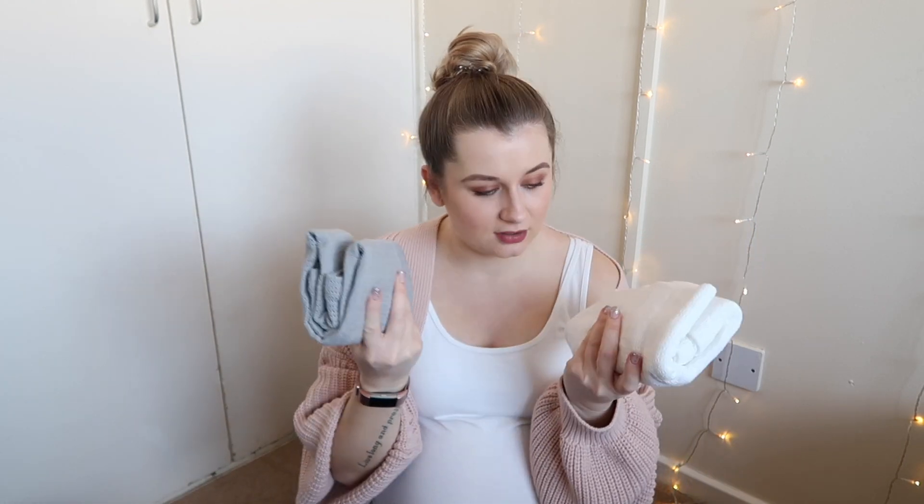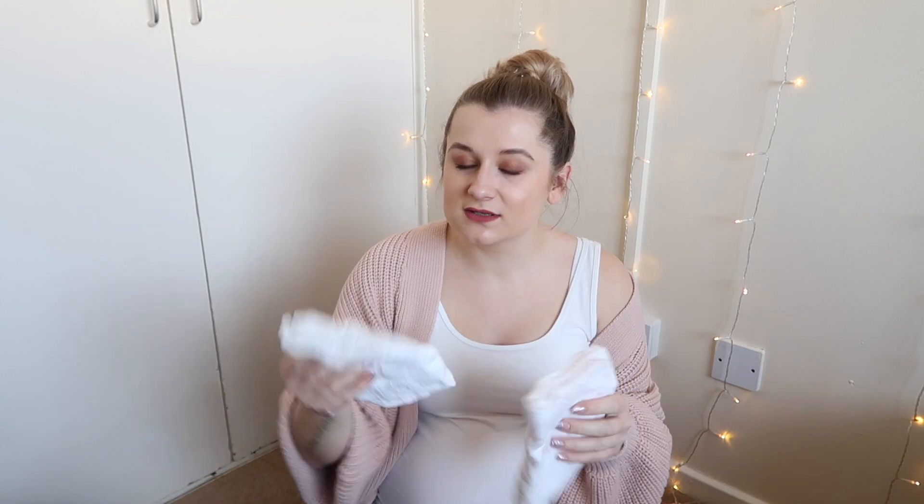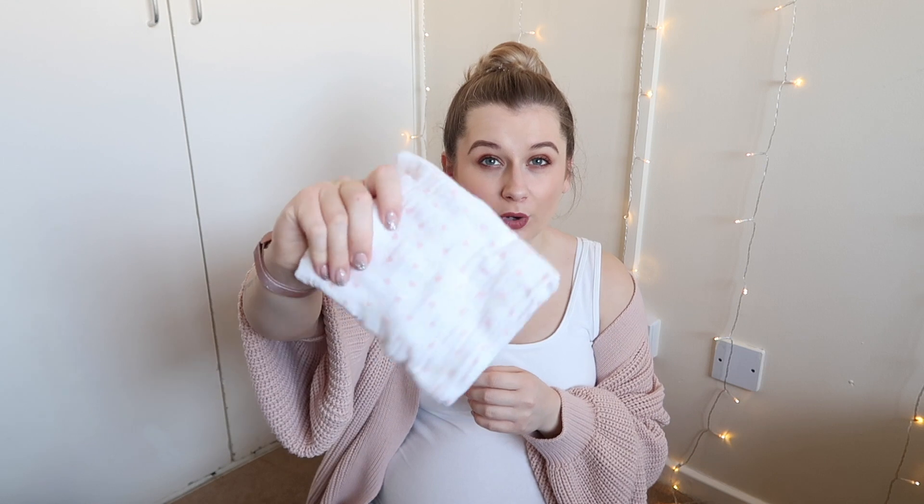So then on to the clothing. I've got it in a packing cube. The first two things in the top are some blankets - both cellular blankets. I've got a grey one and a white one, just so I know if one's dirty which one it was. And I have two muslins as well - small to medium sized ones. I've got one plain white one and one white with little hearts on, again just so I know if one's dirty. I don't know if she's going to be a sicky baby or anything like that, so I figured I'd bring two.